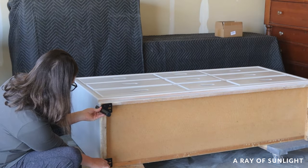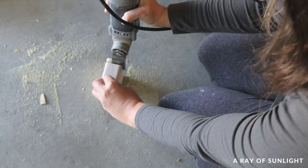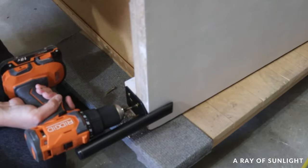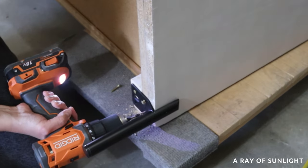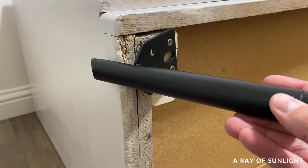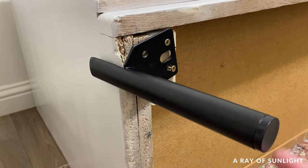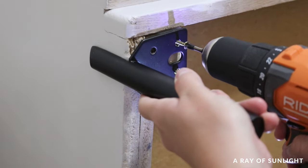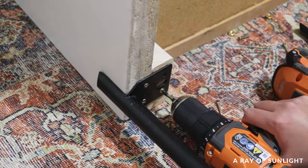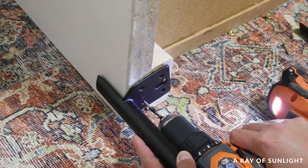The next day I tried to attach some really cool legs to the bottom of the dresser. I had to attach some wood blocks and thought it would work, but when we moved the dresser into our house and tipped it on its side, the screws fell out of the particle board area. Since it's particle board, they just weren't very secure. I didn't have it in me to figure out another way to get the legs attached better, so I removed them. I'll use them on another makeover that's better suited for them.